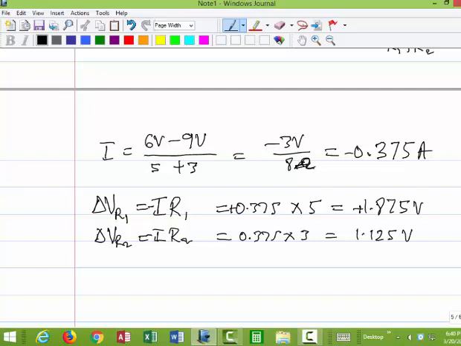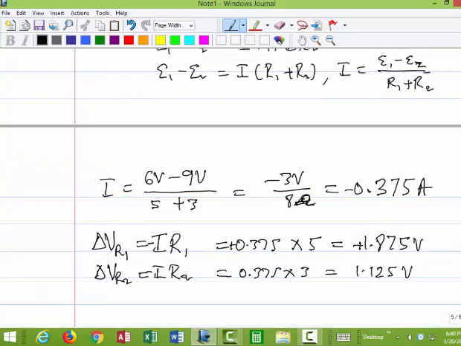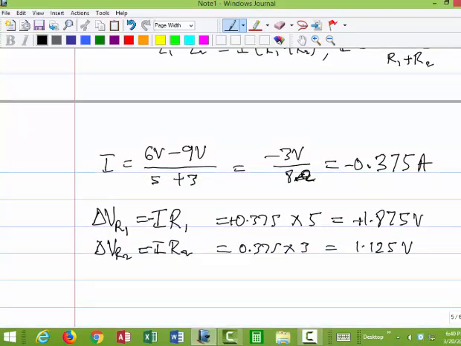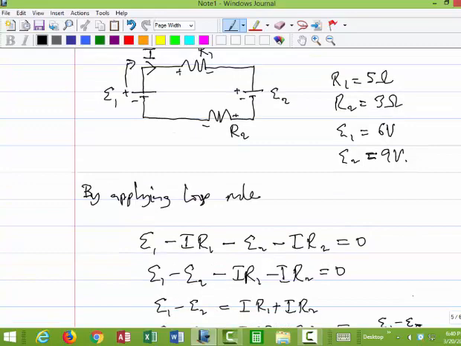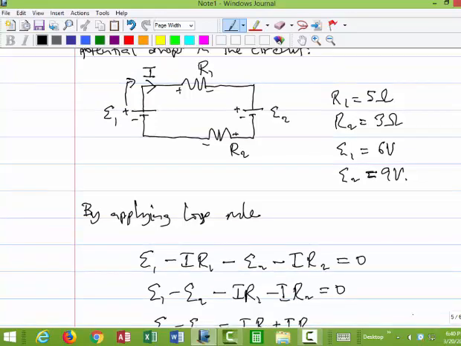So we found a potential drop across each element. We'll be doing this kind of exercise a little bit more as we go along. Why did I do that? Well, because the potential drops that we already defined are negative. So remember that the potential drop is already negative IR1, and negative IR2. So this is delta V equal to negative IR1 for R1, which is what we put in the circuit when we did the calculation.